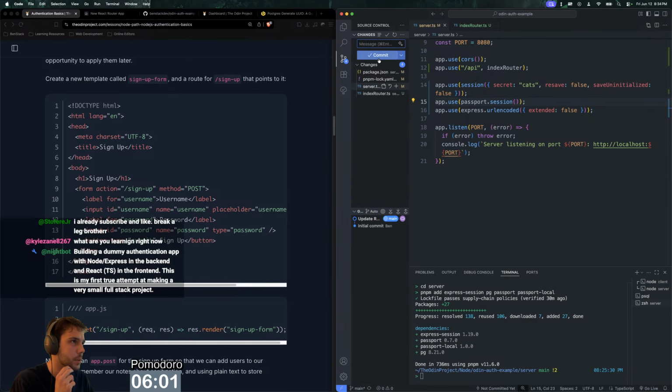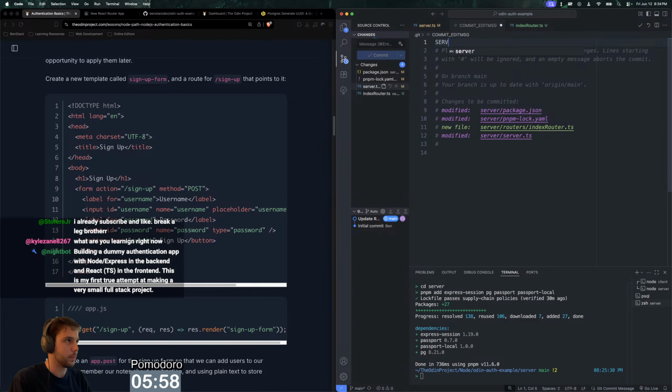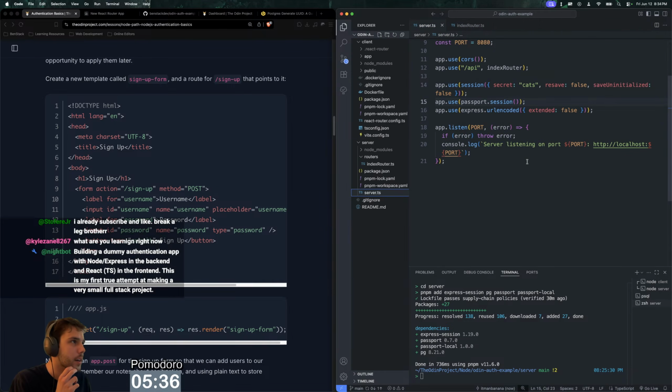Okay, so I should probably just make it server initialize, passport setup. I don't know. Something like this.